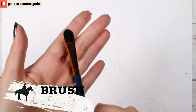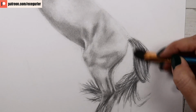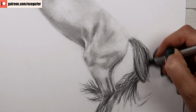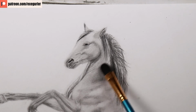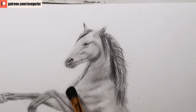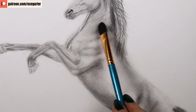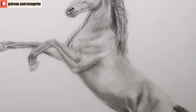The final supply I want to talk to you about is a brush. I know it works best with charcoal, but with graphite it works really well too. You can see that in the blending part of our bed method, the Filbert brushes work miracles. The white of the paper gets filled in with this perfect shade of graphite, and also your lines soften out. This way you create a great base layer for your stick eraser. Here too, in the neck area or on the body of our horse, all these transitions can be softened out with our brush. And here is our final result.